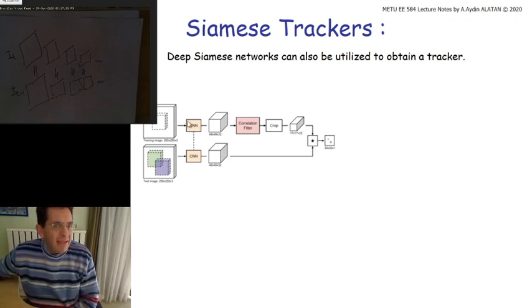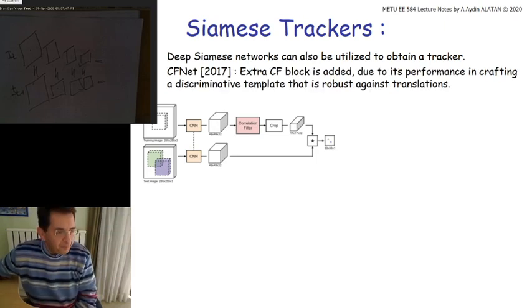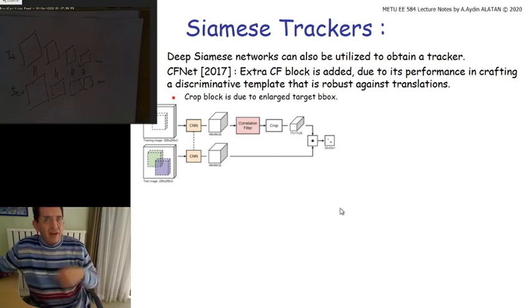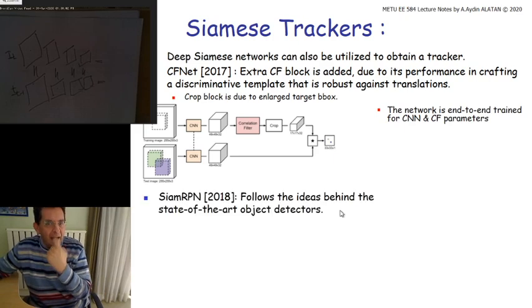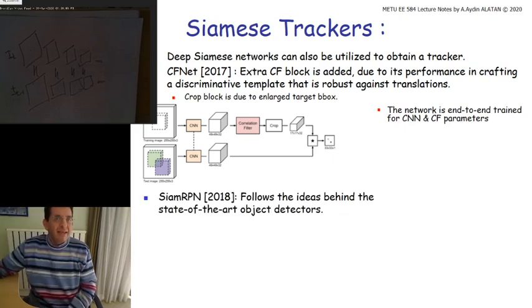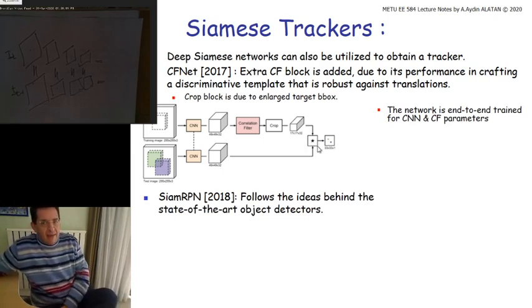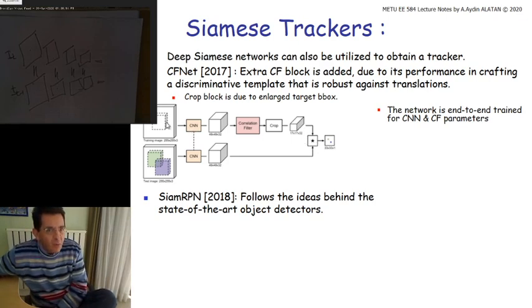They pass through these CNNs, the Siamese networks. They are connected to each other with the same weights, and we obtain an x_t here, which is nothing but our result, okay? And we pass it through a correlation filter, and that correlation filter gives us a representation like here. These are the Siamese filters, and CFNet is basically using a correlation. It gives some results here. And this is a correlation result, which is moving this around the image and finding these two spots.